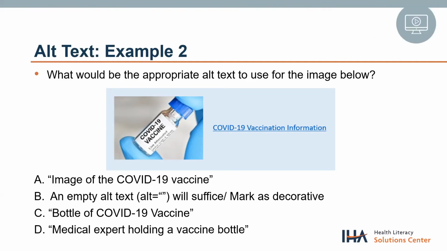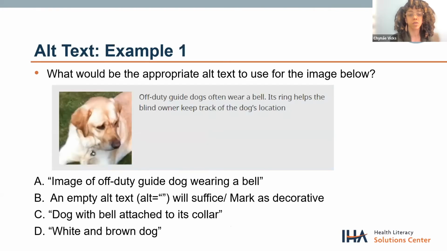I'm not sure, Shania, but I think she might have meant, why did you choose the answer that didn't say the dog was off duty? Okay, I think it might be because that was already explained in other text. I'm sorry if I misunderstood your question. Yes, that's because it was already explained in the text.